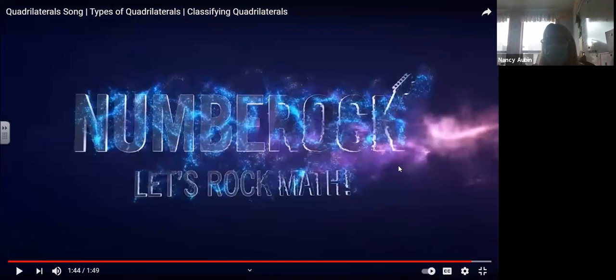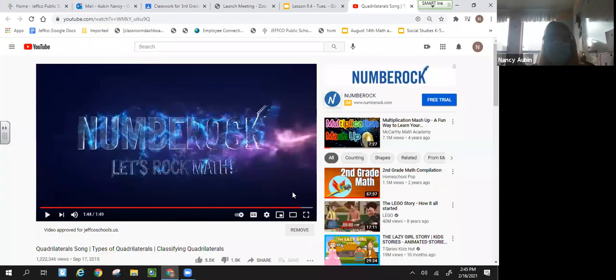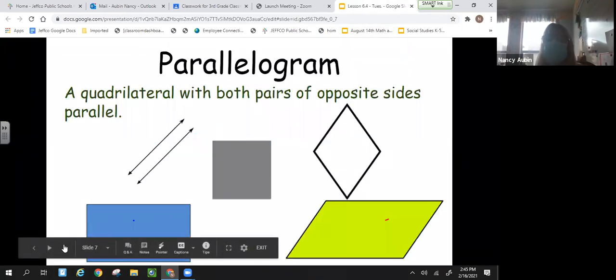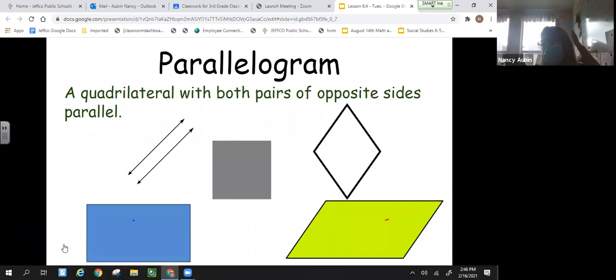All right. So guys, we are going to use our knowledge, because this is really our last lesson before our quiz and moving on to area and perimeter. So we will do a little bit of review. We've talked about parallelograms. Remember, we just heard it in the song. They have 2 sets of parallel lines.